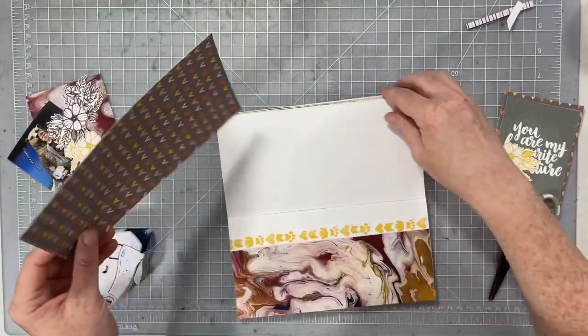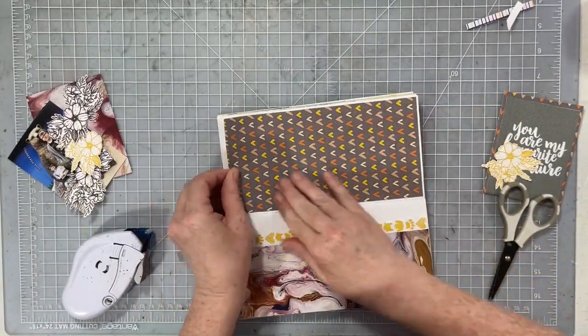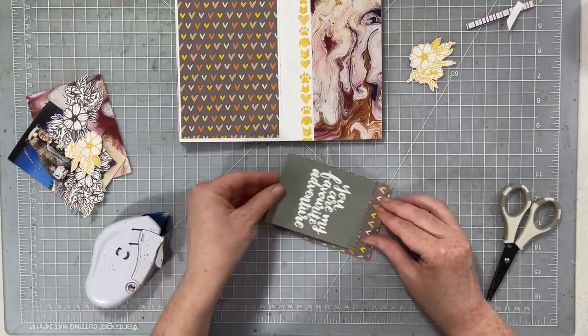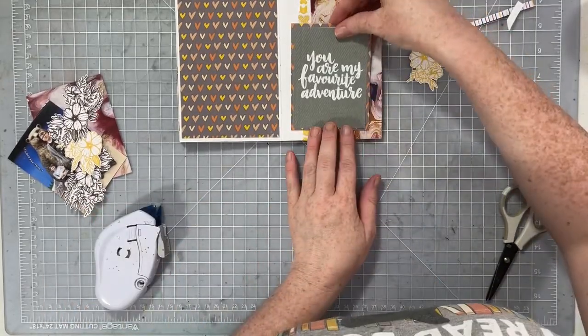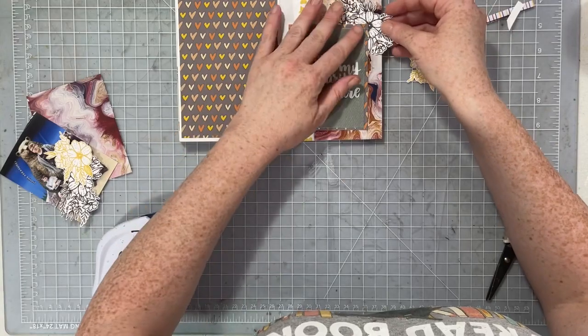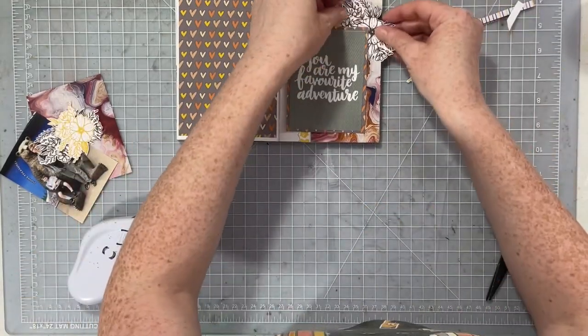So I'm gonna go ahead, and this is gonna be the full page. Now I printed this off on some Epson matte presentation paper, which is not super thick, so it's a really good option for printing digitals or printing for traveler's notebooks. So there is our little title. I'm gonna tuck this cute little floral cluster up underneath.